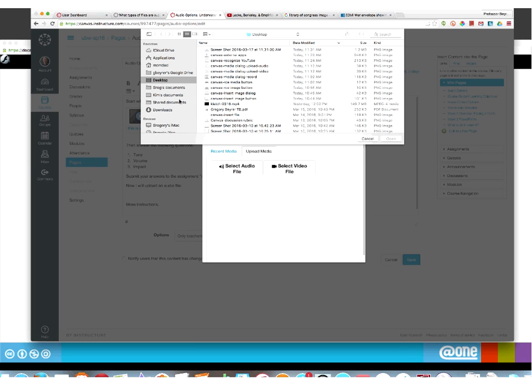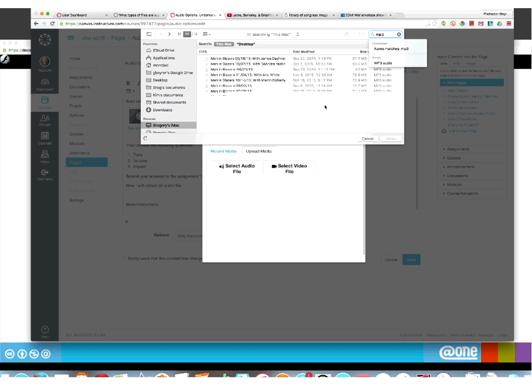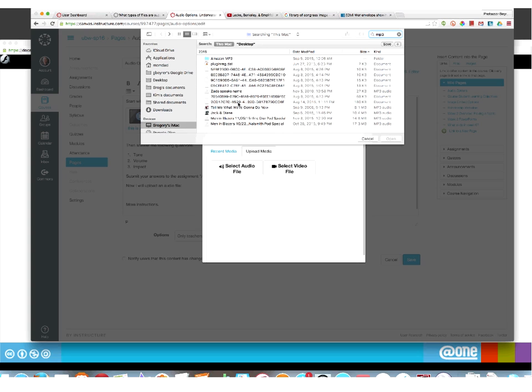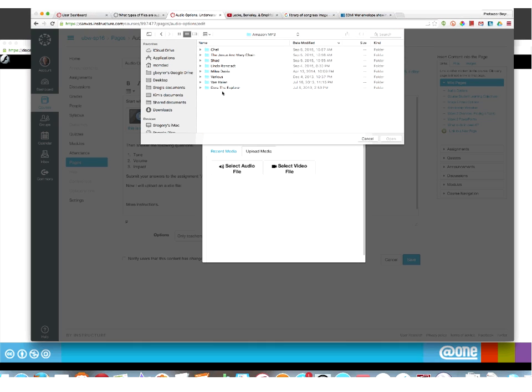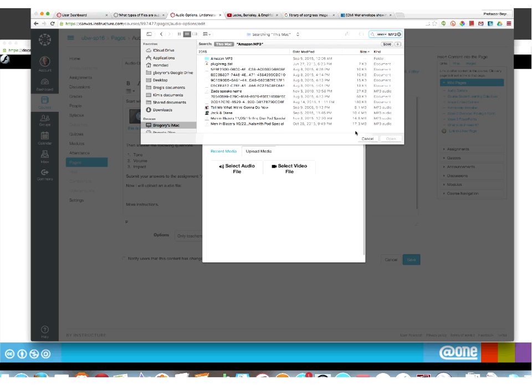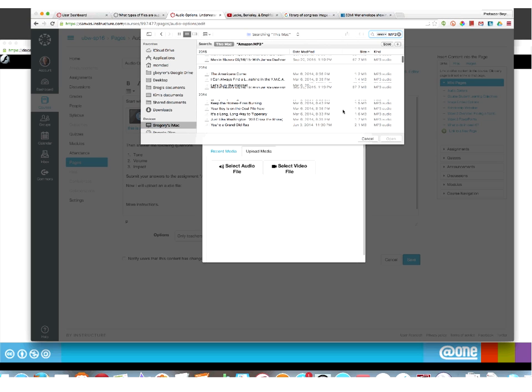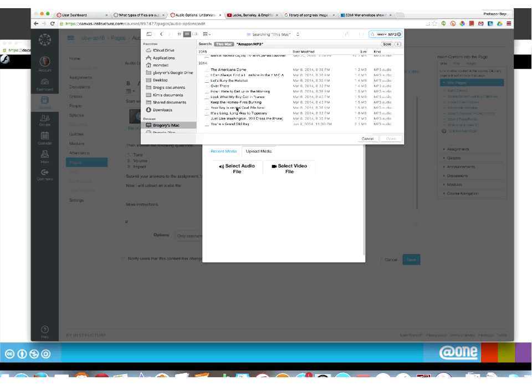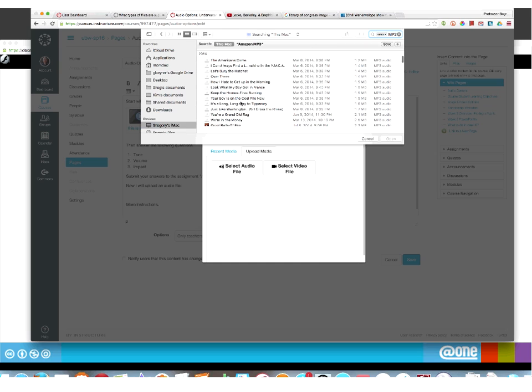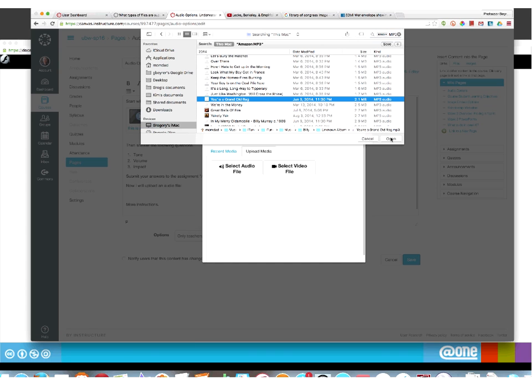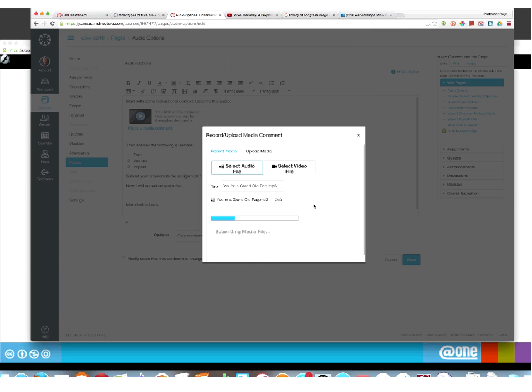At this time, upload the media, select an audio file, and what can I find? If I just do a search for MP3s on my computer, I need a small one. Well, I just don't know what I'm going to find here. Okay, here's a 2 megabyte file. Let's see what happens here. Okay, so I'll open up this file. It's uploading.